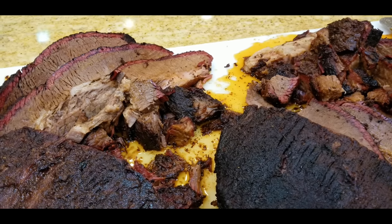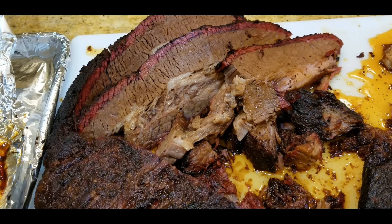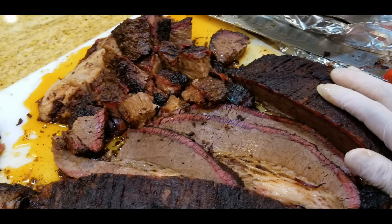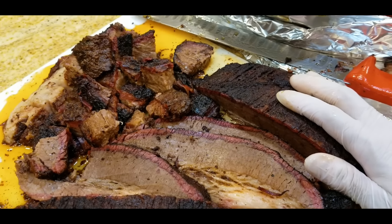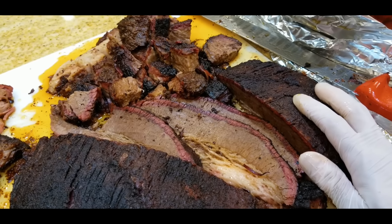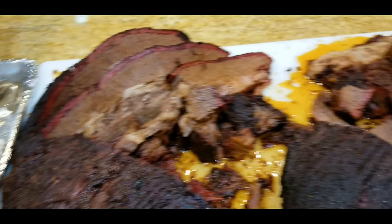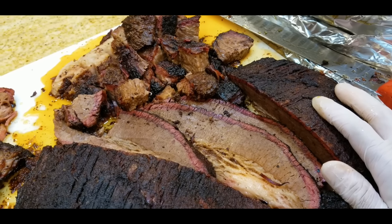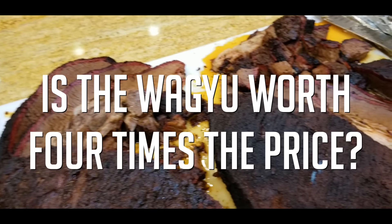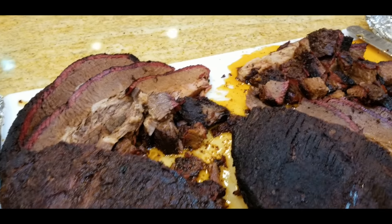The $50 question is which one's better — it depends. If you enjoy a traditional beef flavor that is very beefy with a coarseness to the bite, you would pick the Angus. But if you like a smoother feel, a little bit more oily, unctuous, soft, mellow, and complex, the Wagyu is the pick. Wagyu seems to consistently score higher in competition, though if I eat them side by side I actually really like the Angus on some days. This is $220 versus $50, so is the Wagyu worth four times the price? The answer is no — the incremental difference is maybe 5 to 10% between the two. It's a matter of preference.